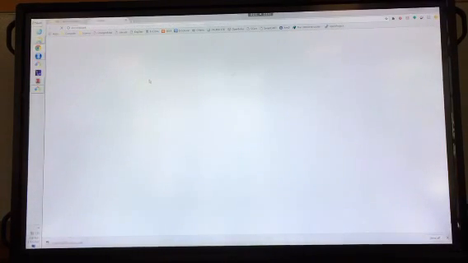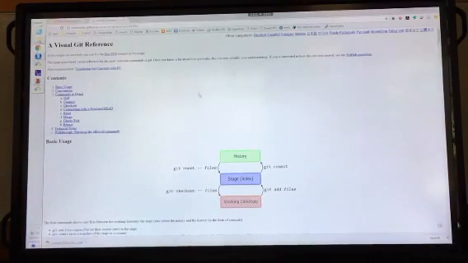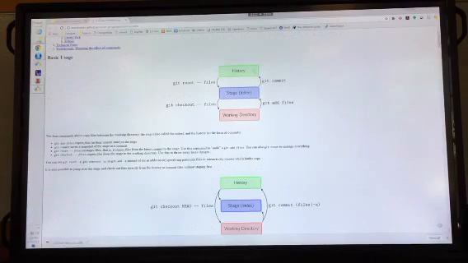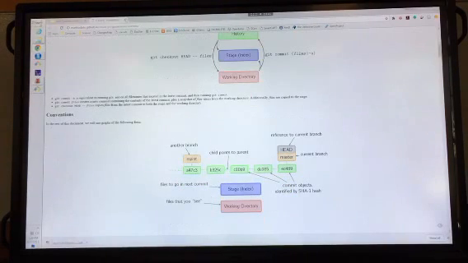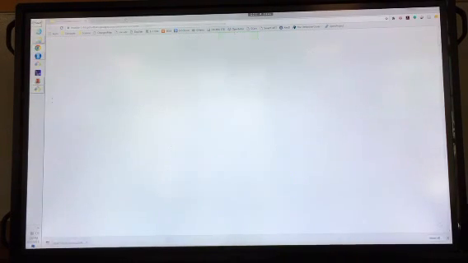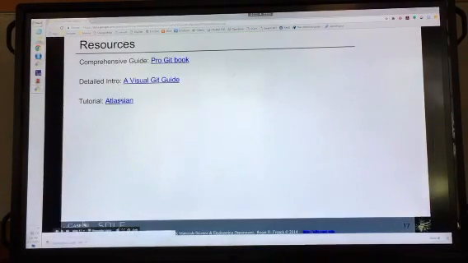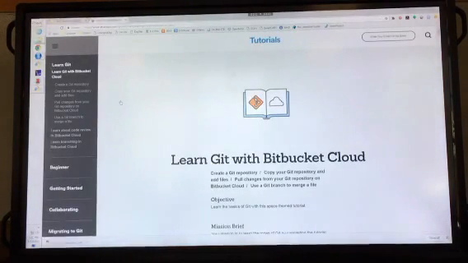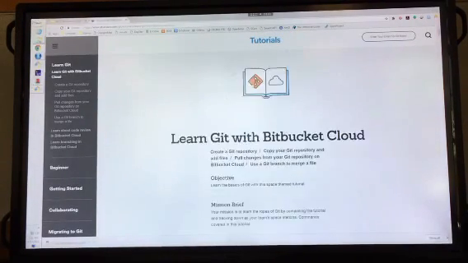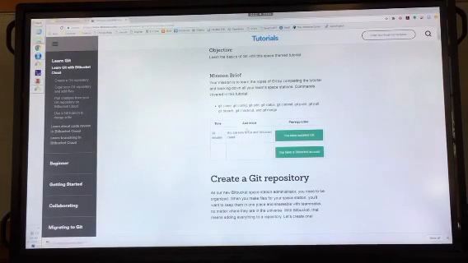If you need more of a visual guide, here's a Git visual guide. If you didn't understand some of the images you've seen here, this is a good link that will walk you through it in depth and show you how things flow. And then for a hands-on tutorial, if you want something to walk you through step by step, there at Atlassian, there is a sort of 30-minute tutorial here that you can go through if you've already installed Git.